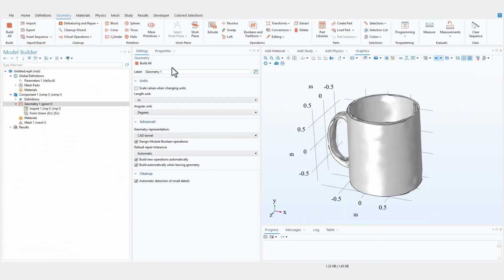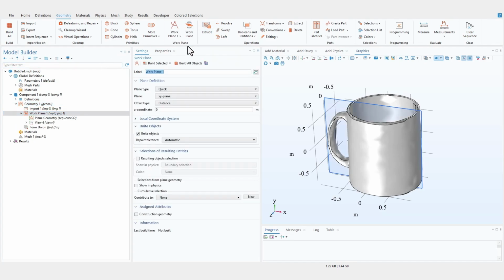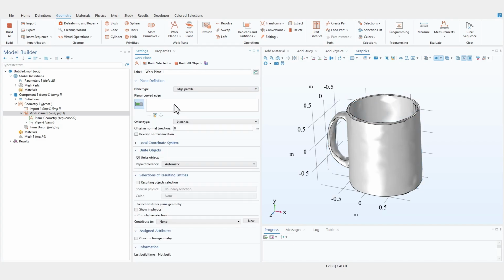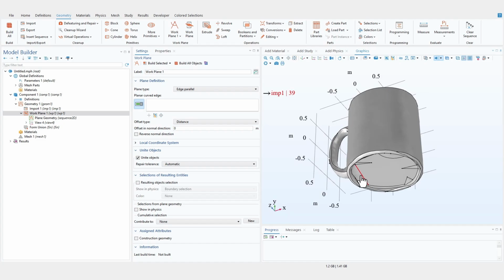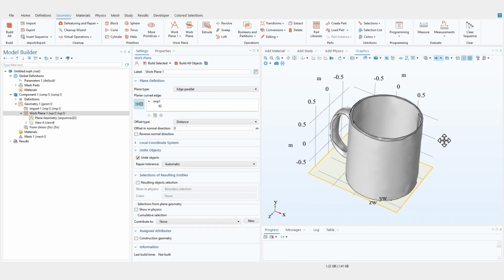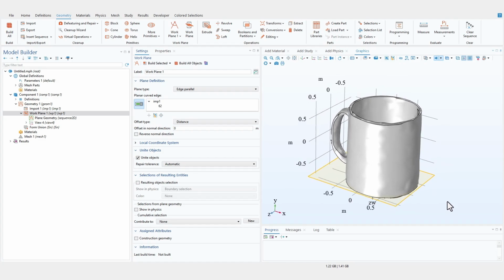Let's start with something that seems simple on the surface but unlocks a whole new level of flexibility once you master it. That's the workplanes. Think of workplanes like a transparent drawing board that you can place anywhere inside your 3D space. They're not just confined to the default XY, YZ or XZ planes. You can move them, rotate them, align them to faces, offset them from surfaces, essentially position them in any orientation you need. Now, why is this important?